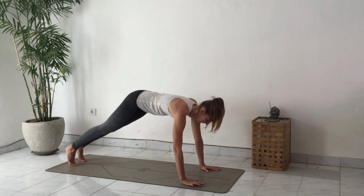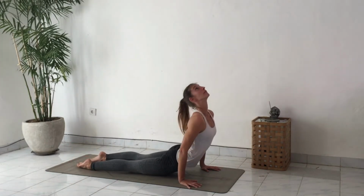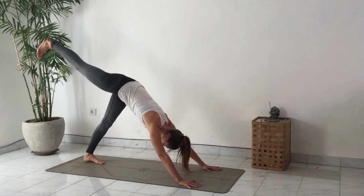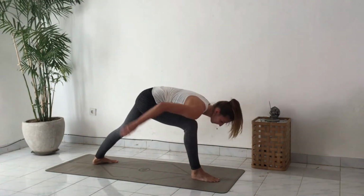You lower yourself down. Inhale, upward facing dog. And exhale, downward facing dog. Inhale, bring your right leg up. Exhale, step forward and come up to warrior one.